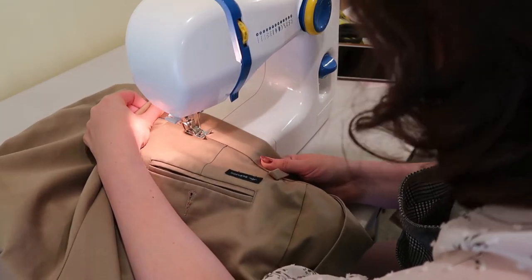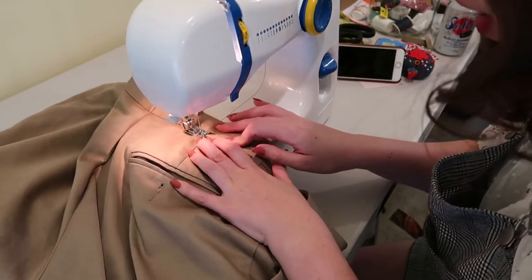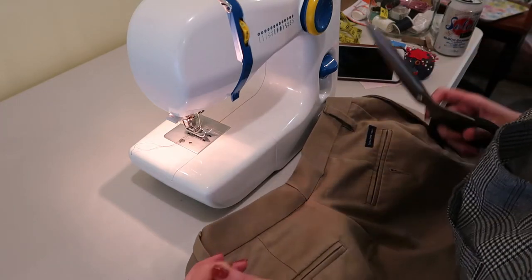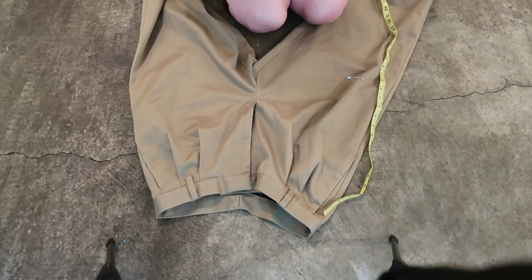After closing the waistband back up, I just stitched in the ditch in between the two seams to make sure everything was locked in place. Make sure you hydrate. Then it was time to crop the pants.